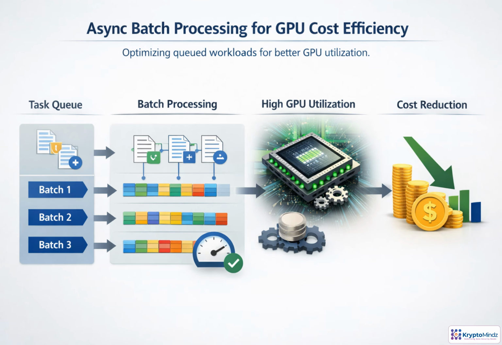For non-real-time LLM work, the cheapest request is often the one that waits a few seconds. Instead of sending each summarization or classification job to the GPU alone, place jobs in an async queue and let workers form batches. That brief wait amortizes model overhead across many requests and keeps the GPU doing dense, useful computation. When possible, batch similar workloads together, because similar token lengths reduce padding waste. The result is higher tokens per second, better utilization, and lower cost per request without affecting interactive latency.